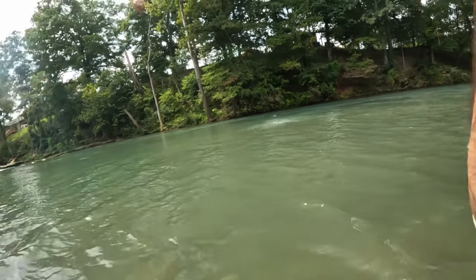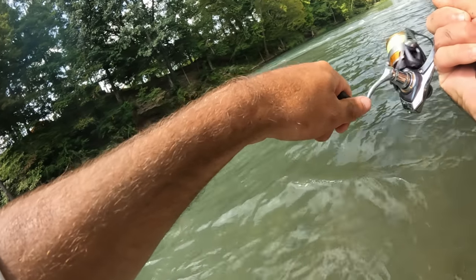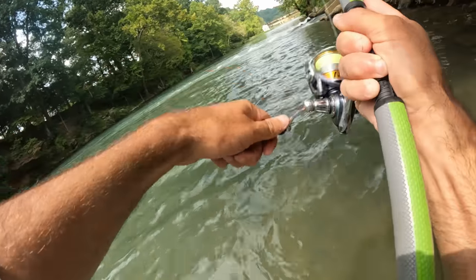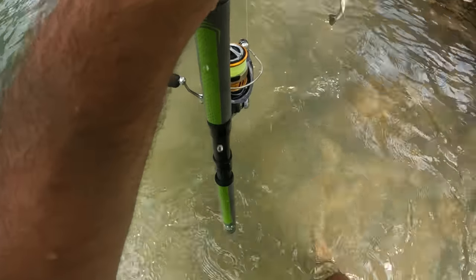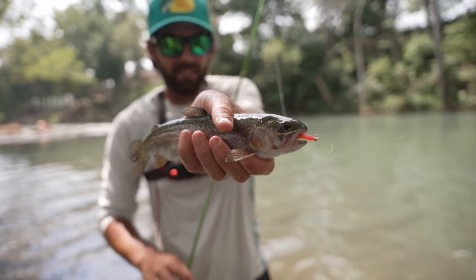There we go. Got him. Finally got out there where I was trying to get my bait out to. He's fighting good. I love fighting them on this 8-foot ACC. I love the way the rod bends. That's a good one. Yeah, buddy. There we go, nice little rainbow to get the day started.